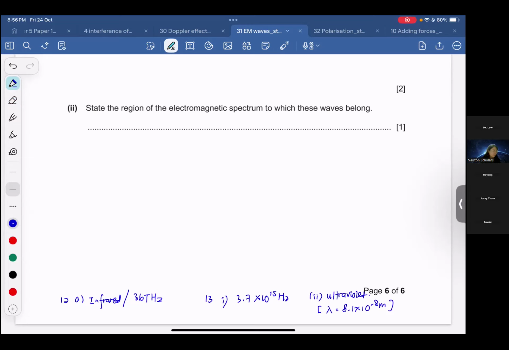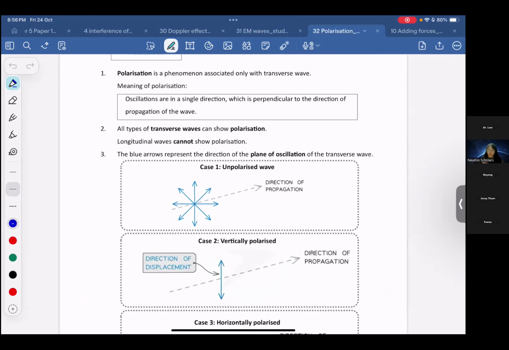So these two, pages 5 and 6, can you do them by yourself? I want to go to the next lesson, lesson number 32. Is it okay, dear? It's not a difficult question, that's why you can try by yourself. Okay, then we go to lesson number 32, the last subtopic for our chapter 7.